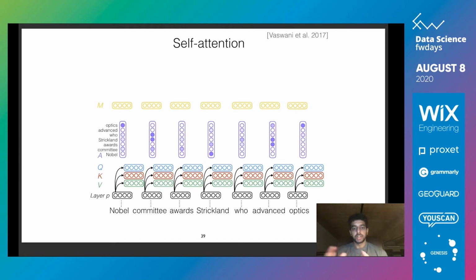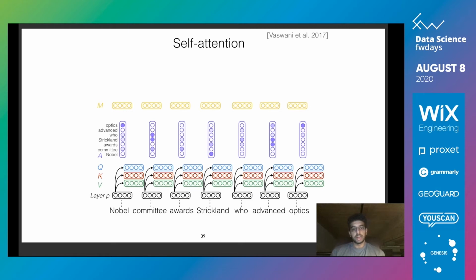So transformers are essentially this exact computation that I've just shown, but stacked into many, many layers. You might be familiar with the BERT model, for example, which is 12 or 24 stacked layers of self-attention. So this is a very important concept, but you can see that it is quite slow because we have to do this projection and then compute this dot product for every single word between every single other word in the sentence.